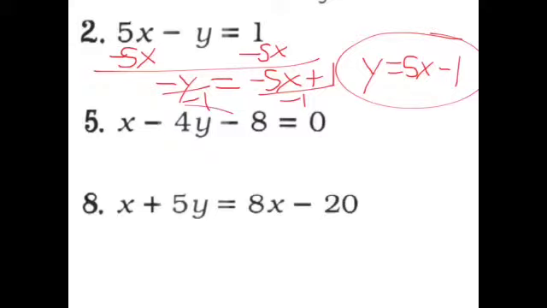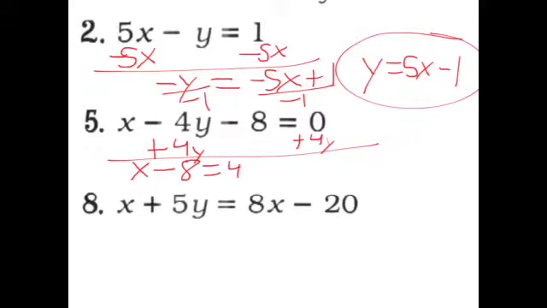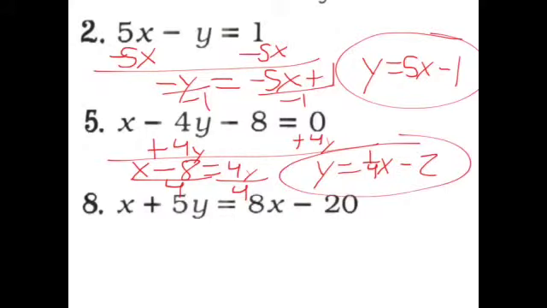On 5, I have like 3 terms over here. I'm going to move my y in this case. I'm going to add 4y to both sides. And now I'm saying that x minus 8 equals 4y. I just need to divide both sides by 4 now to get my y all by itself. And I'm going to use my symmetric property, put the y on the left instead of on the right this time. X divided by 4 is 1/4 x. And then 8 divided by 4 is going to give me the 2, and make sure you keep the negative with it. So that one's it.